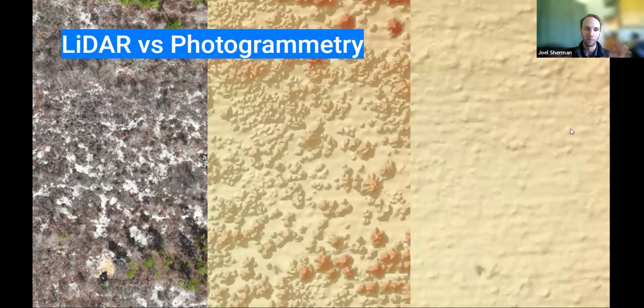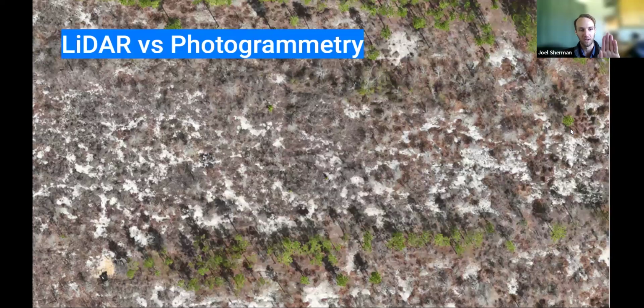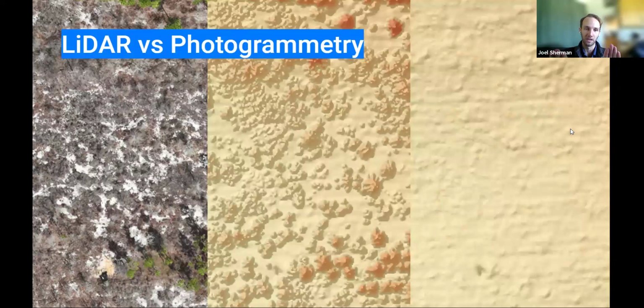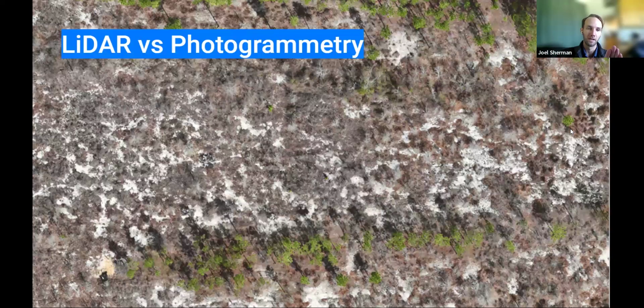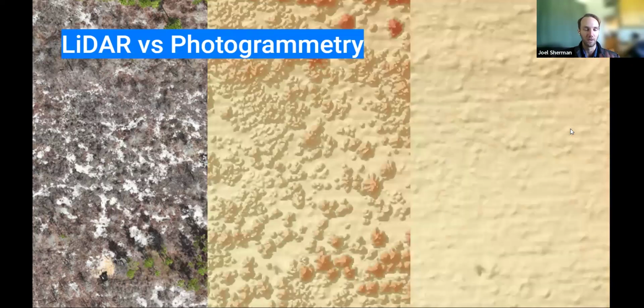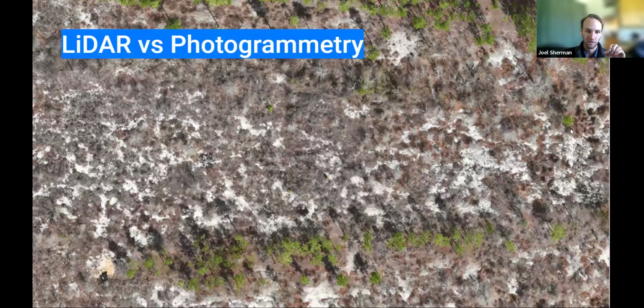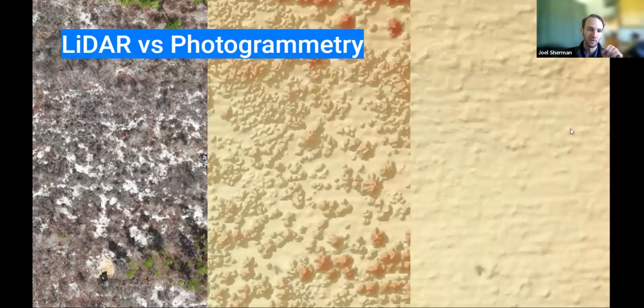So I want to give a representation of what this central image looks like versus what this rightmost image looks like, photogrammetry being in the middle, and then the rightmost being the LiDAR data set for elevation profiles. And you can see how different they are this way. And it really gets to the heart of the technology of what's really being done here, which is represented on the next slide.